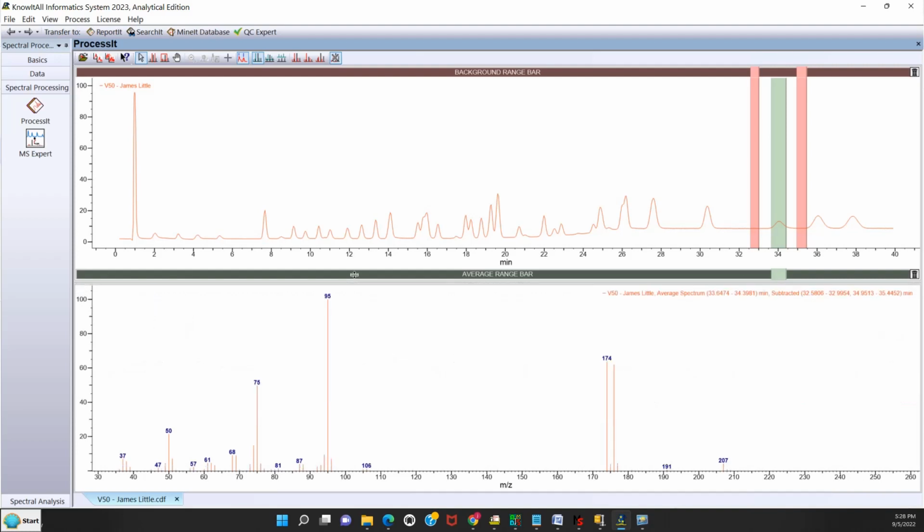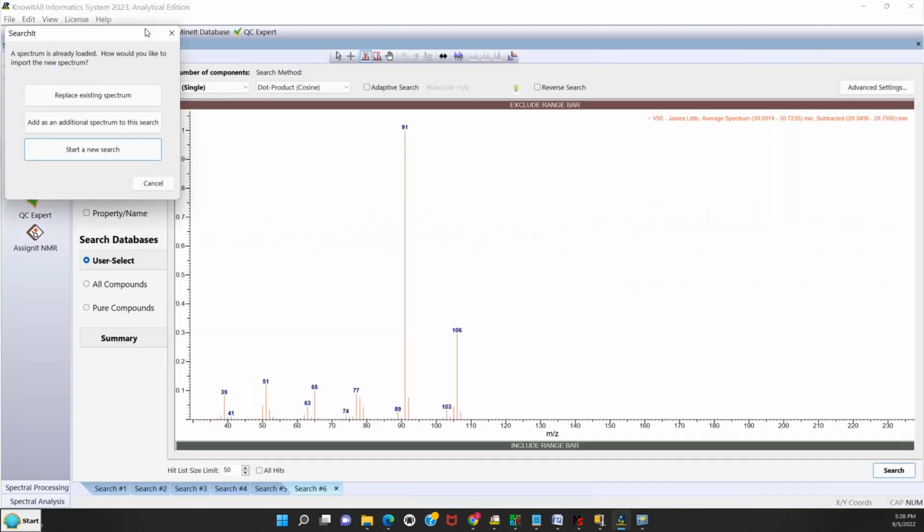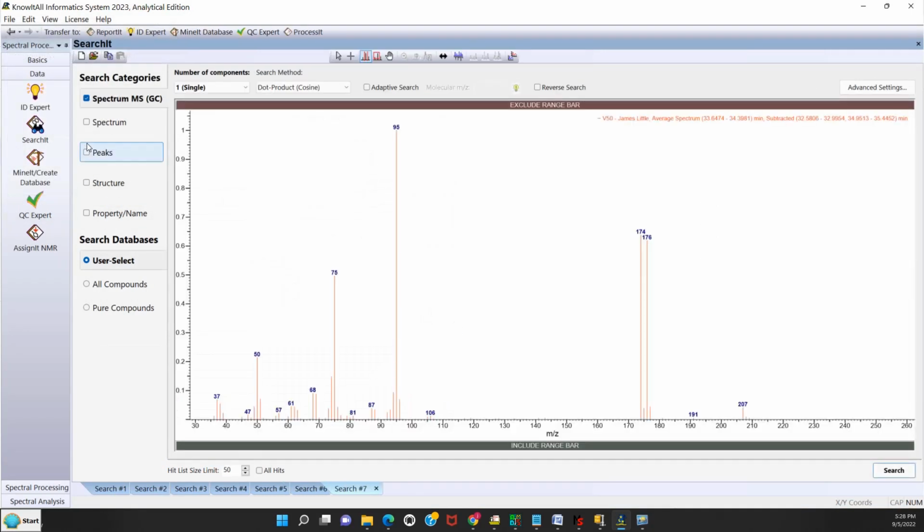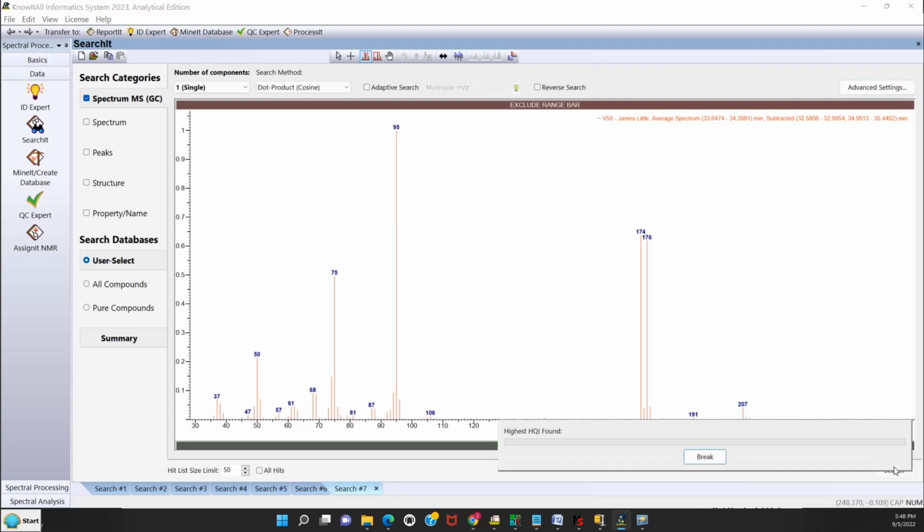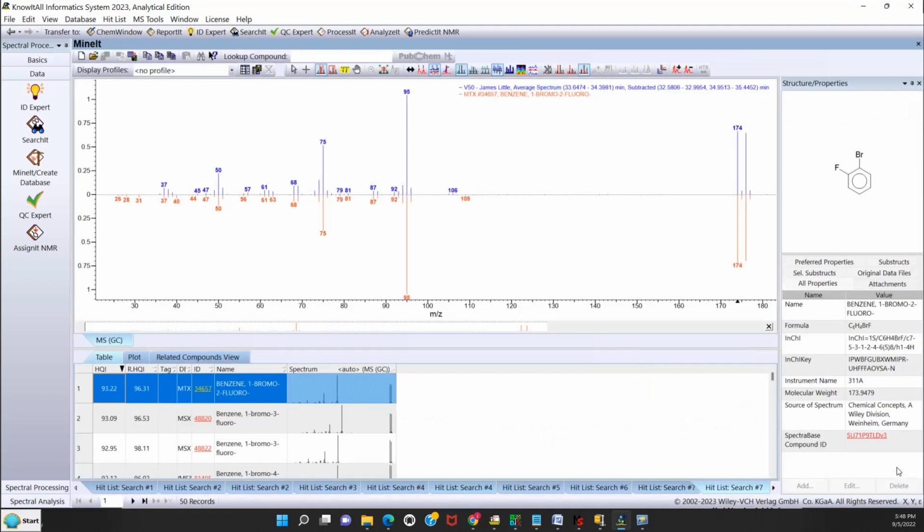And now I'm going to push this up like we did before, just so you can see the spectrum in a full pane. And we have the spectrum. Now we can go back up to transfer and say search it again. But this time we'll say again start a new search. It'll create a new search, but here we don't have to change any settings. We can just go directly to the search button and click on it, and we'll get the results for the other component.